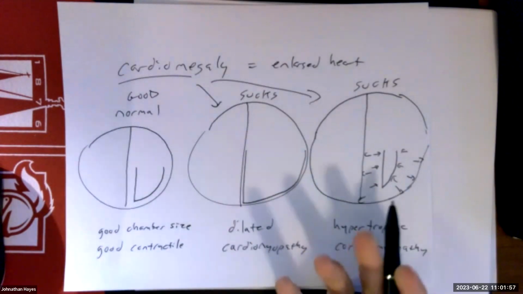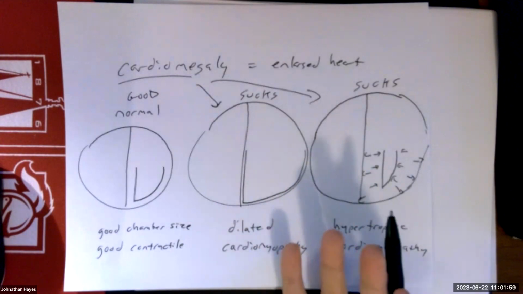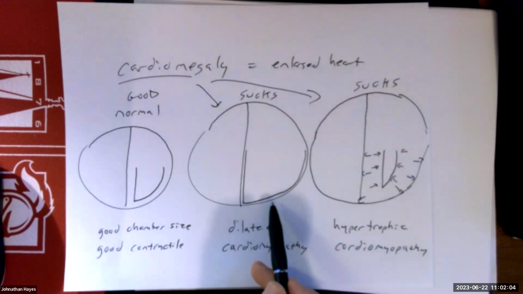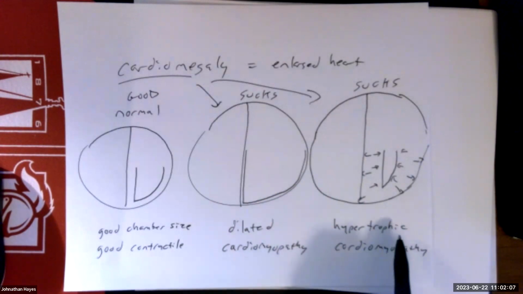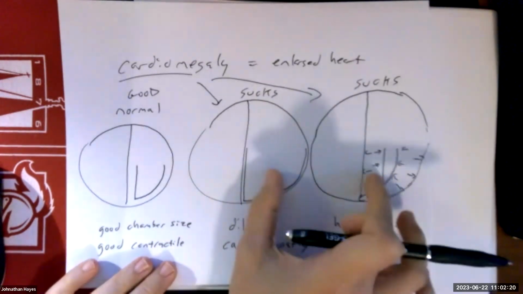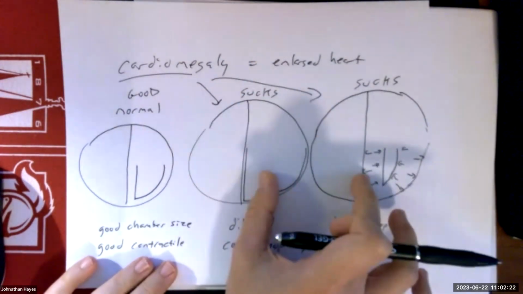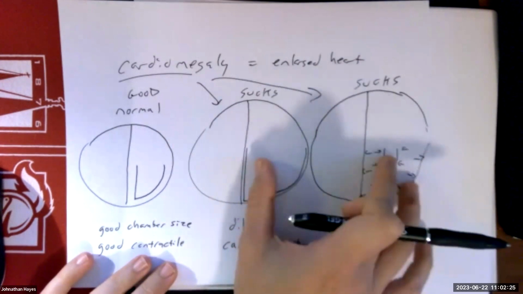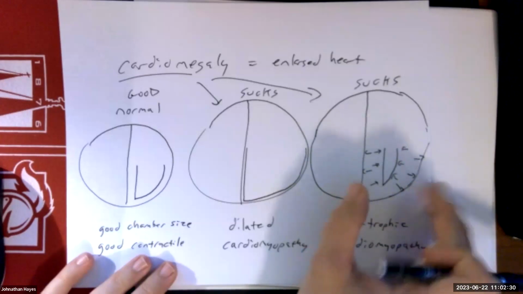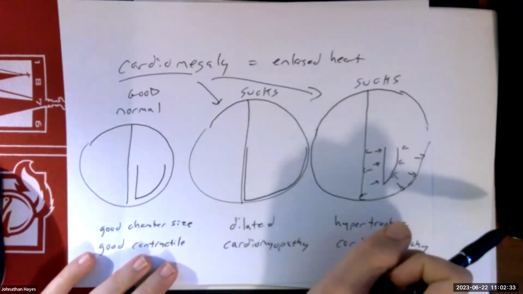So once these changes have occurred, what can I do about it? Well, maybe make the dilated one beat harder. Maybe make the hypertrophic one relax better. So again, that's where the medications might come in. But again, you have to treat the underlying disease of why it got this way to begin with. And why it becomes enlarged one way versus the other, they don't know, right? I mean, obviously, this one has gotten too thick because it's just been working too hard, right? It's a muscle, it's grown, it's hypertrophy, just like other muscles hypertrophy when you work them too hard.